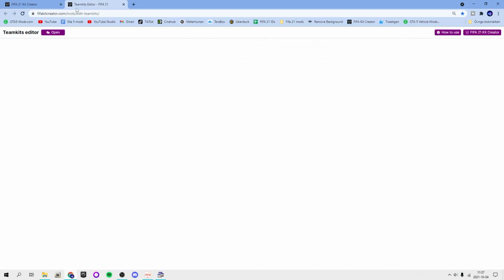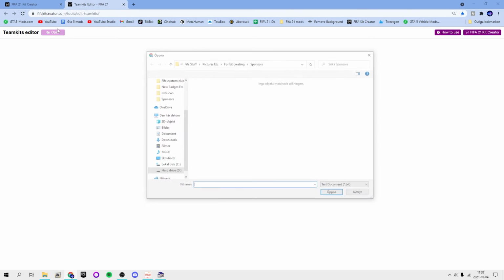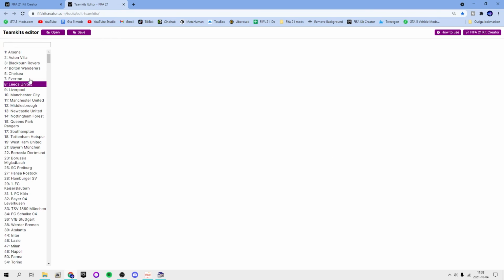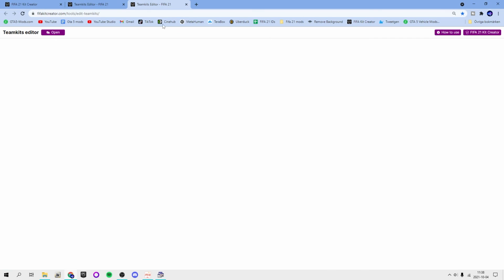Then you want to open your browser again, open the team kits editor. I'm gonna open the teamkits.txt. You wanna search or you wanna open. I recommend you guys to open two tabs of it. All right.